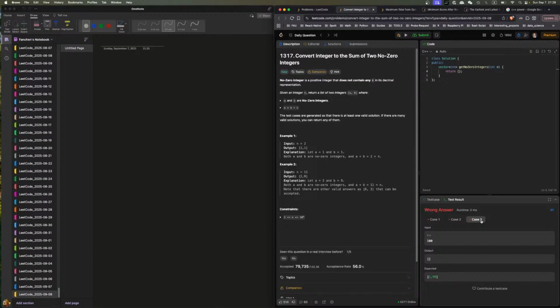So what, we just start from 1? I mean, n is up to 10 to the 4th, so we just start from 1, and then you go through everyone, and then all you need to do is to check, right? That's what you need to do. You need to check if it contains any 0. How do we check? We can check by turning it into a string, and then check the string.